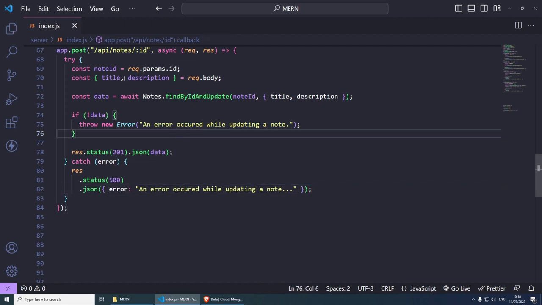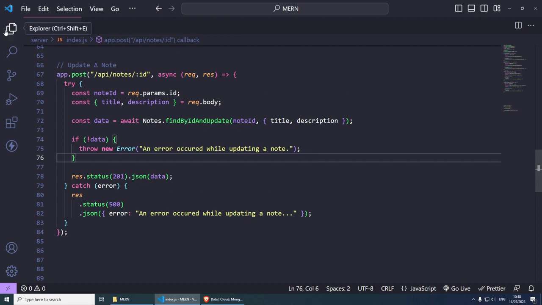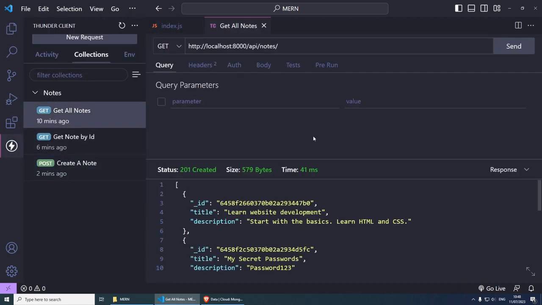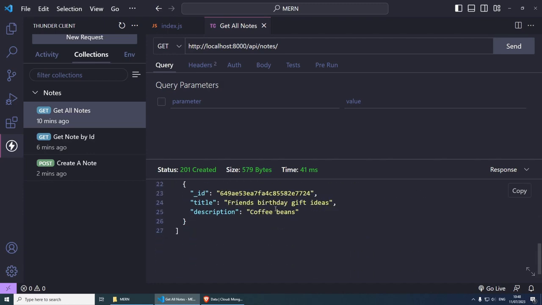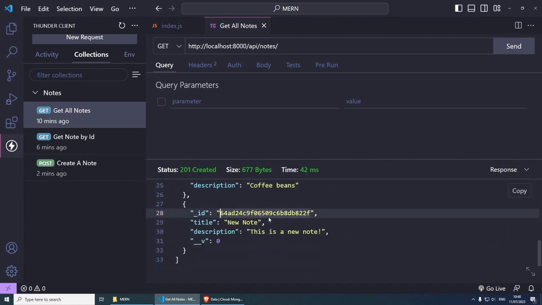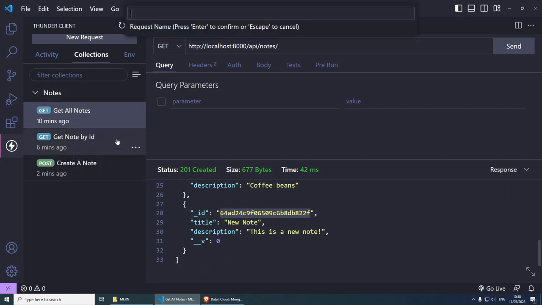and let's just change that. Save this, and now we need to grab a node ID first of all. So I'm going to go to the Thunder client. Let's go here. Let's grab this. Let's send it first of all. Let's grab the one that we just created. So I'm going to grab the ID up here. Let's create a new request. This one is going to be update a node.